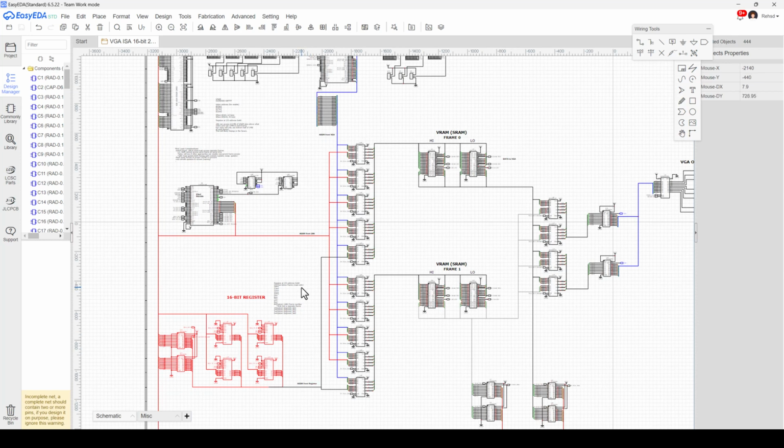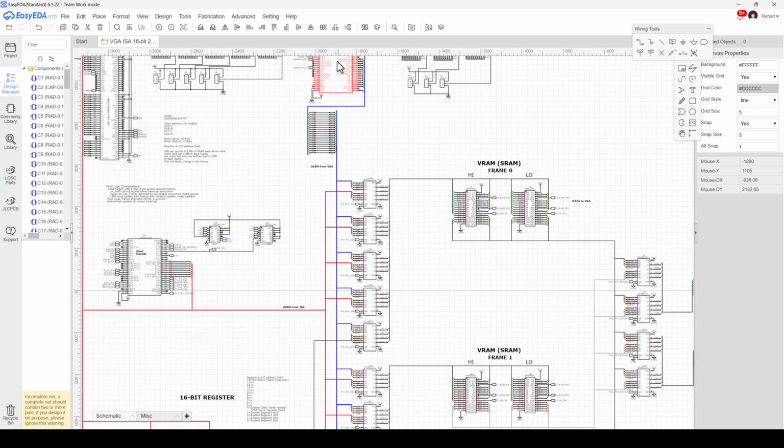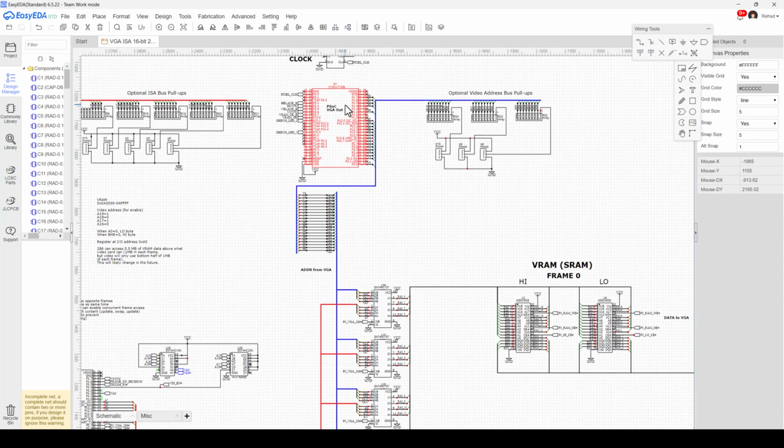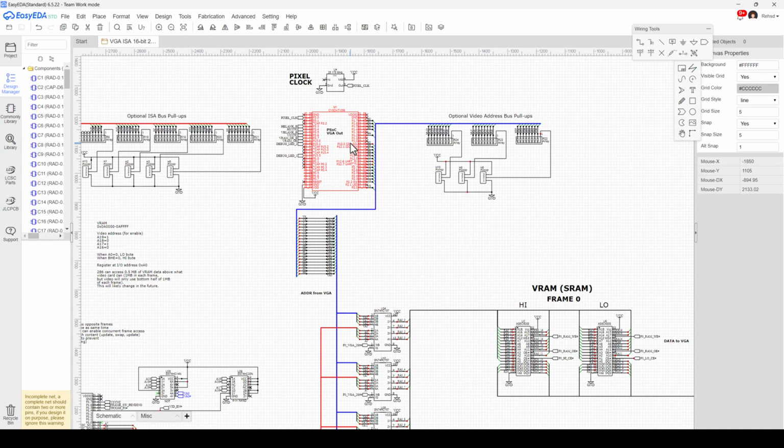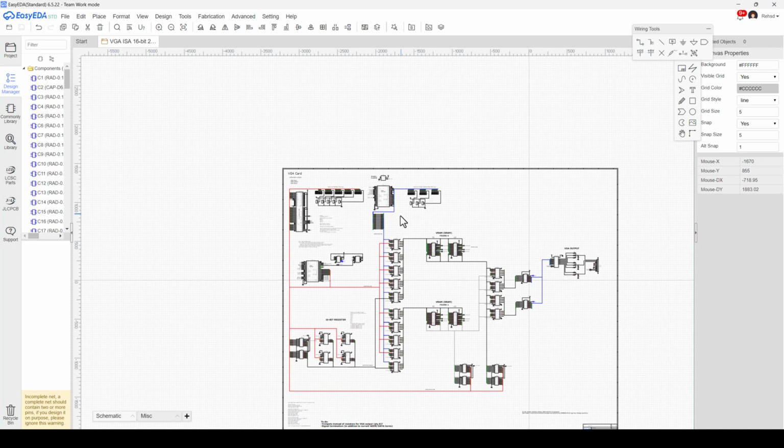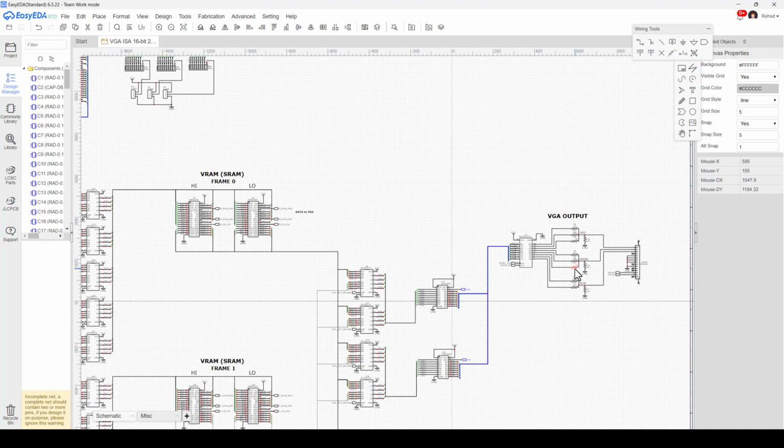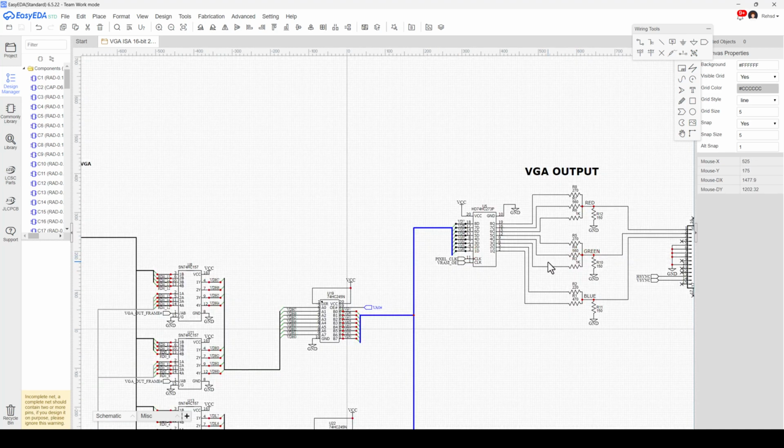In this video now, I have added in the rest of the missing pieces here. So I've added in the additional multiplexers for frame 1. I've also added multiplexers for the output to go over to the VGA out circuit. I've also added the transceivers for frame 1 to get back to my 286 data. And I've come up here to this PSOC, which generates all of my VGA counting and addressing and sync signals, and have updated that accordingly.